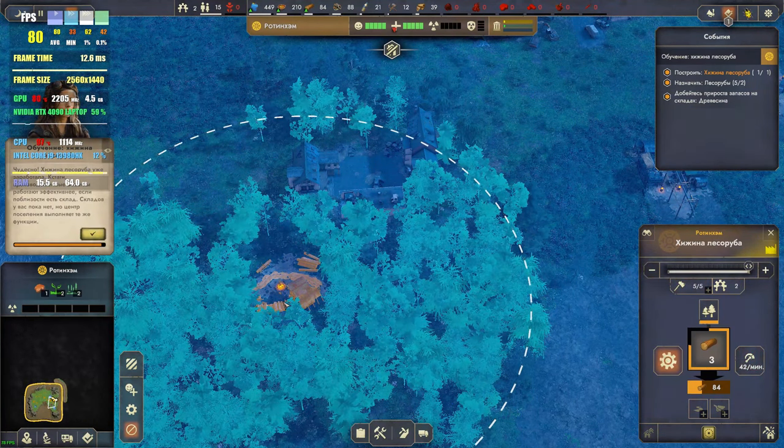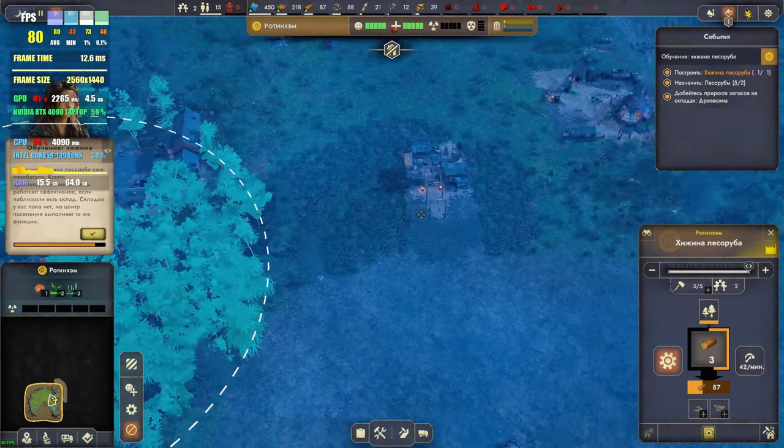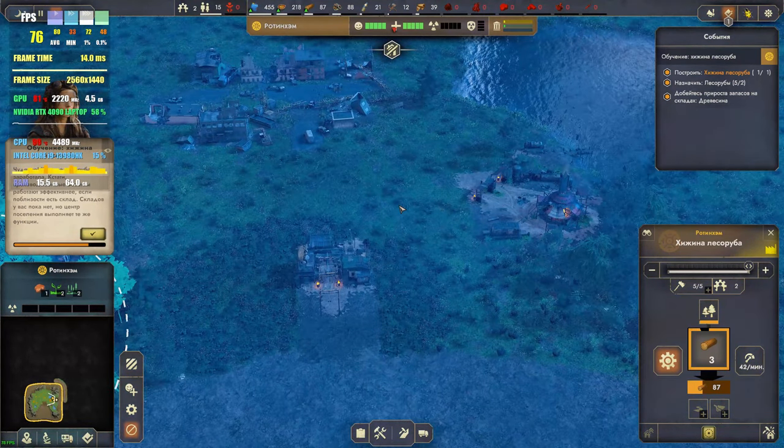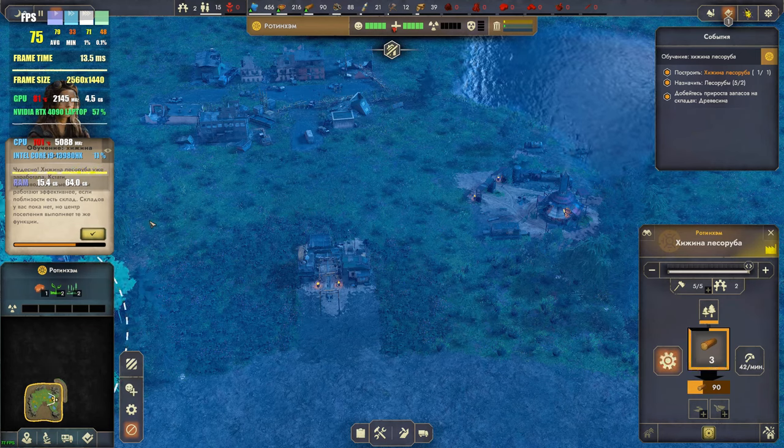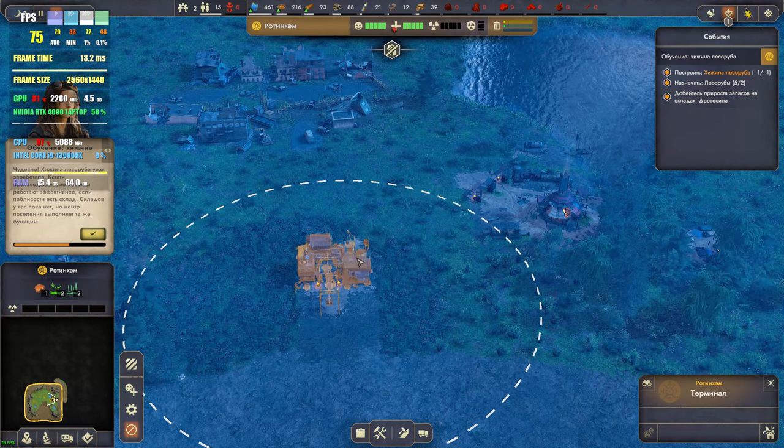Awesome. Your woodcutting lodge is already producing. By the way, a production site can produce faster when it stands near a depot. Although you don't have any depots, the town center has the same effect.